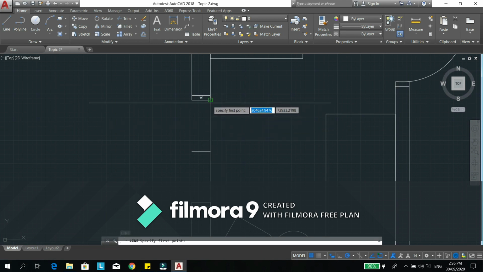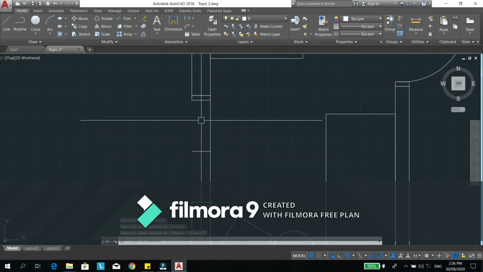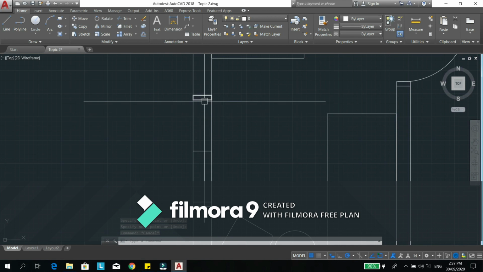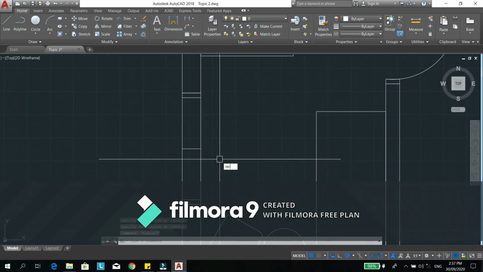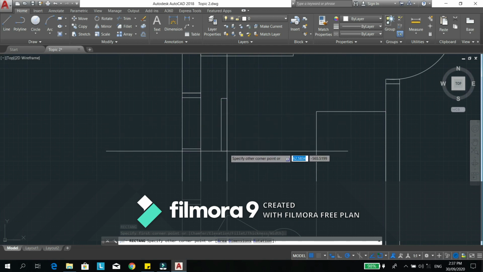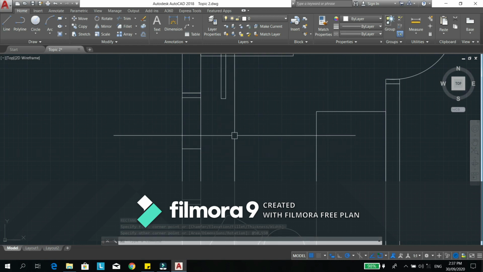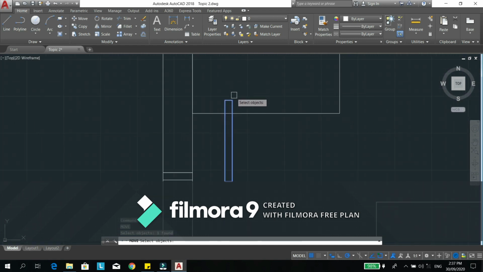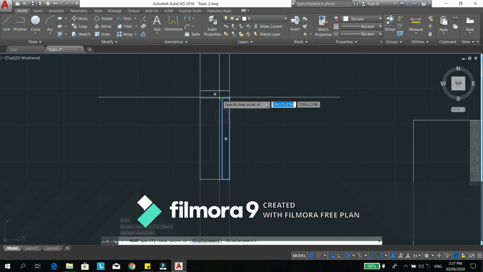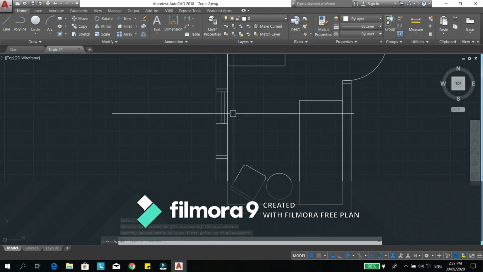So first I have to create a line for the window sill. Next is the window. So REC, enter. Then the size of the window is 50 by 550. Press enter. So I'll have to move it and place it here. Or you can move it on the midpoint of the rectangle.